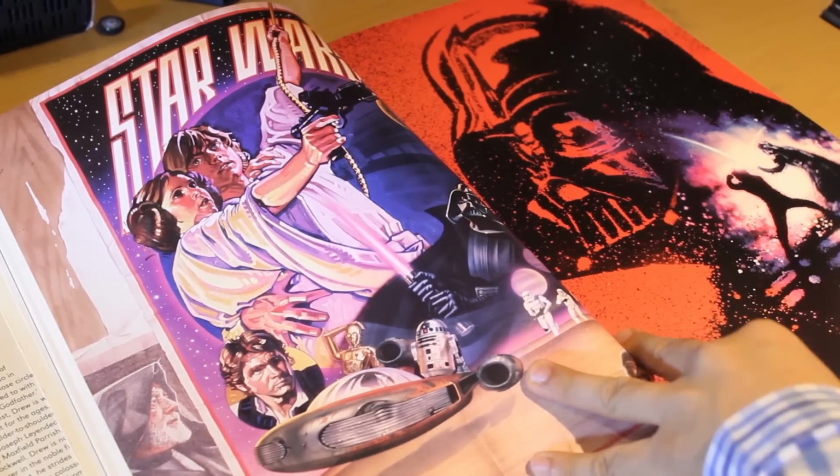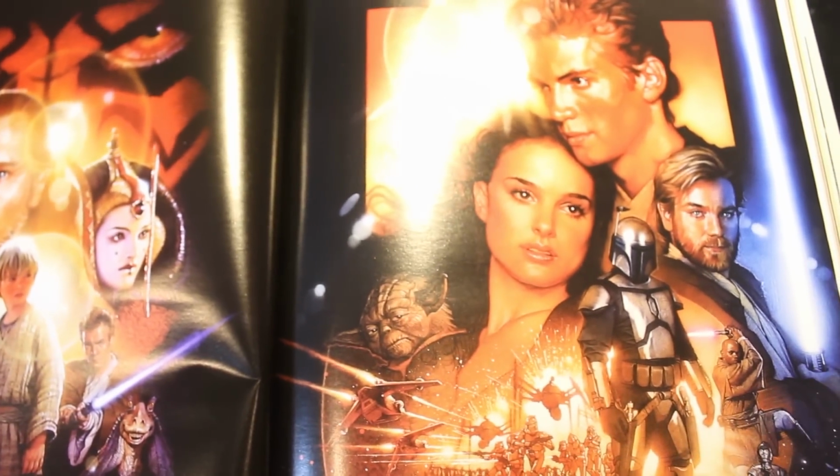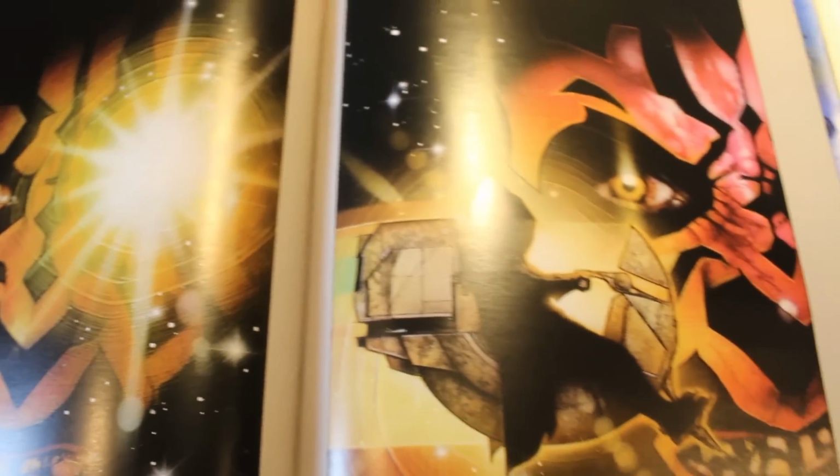So it's all I could think about. This is something I really, really wanted to do. I spent nights thinking, watching all the movies over and over again, and trying to figure out how I'm gonna possibly make this piece. And I didn't want it to be just a small itty bitty piece. I wanted it to be this gigantic piece. I wanted people to stop and go, whoa.